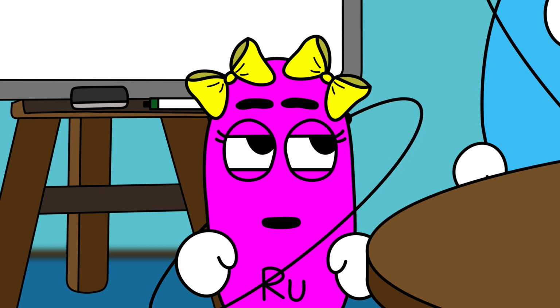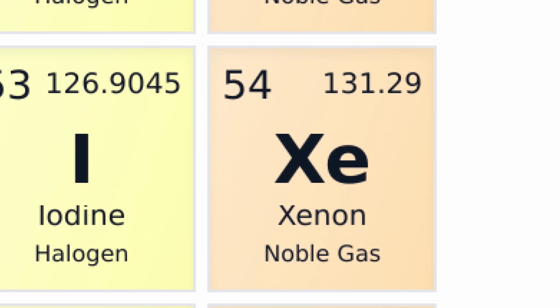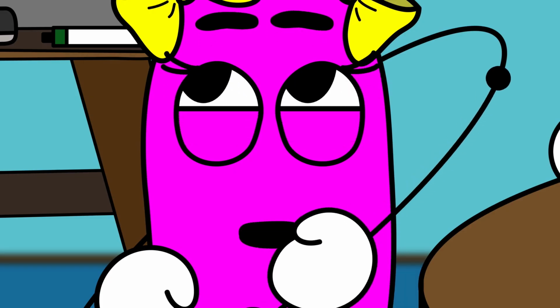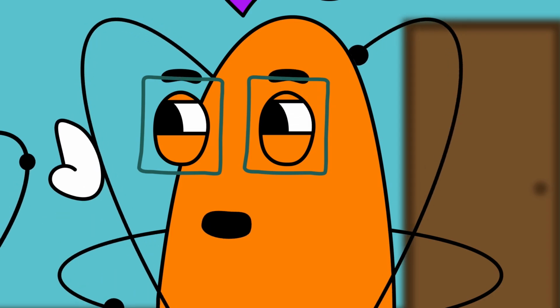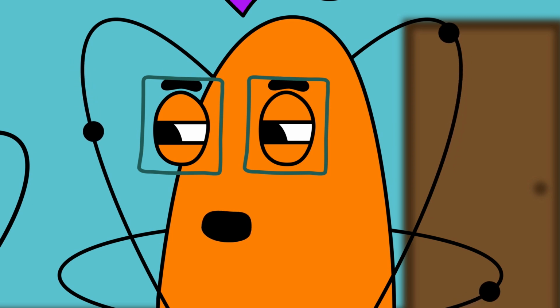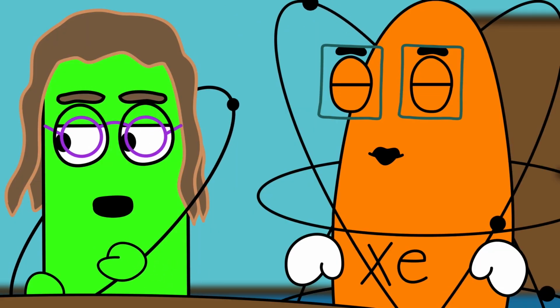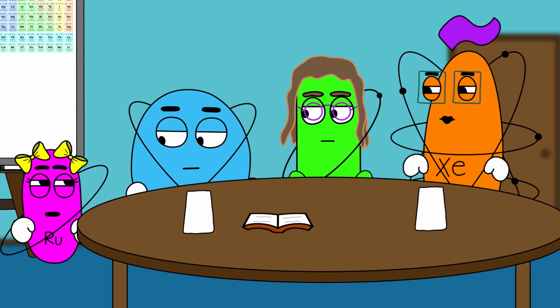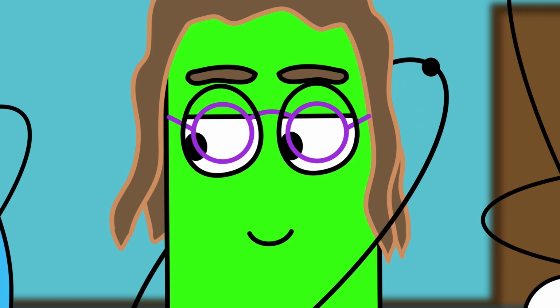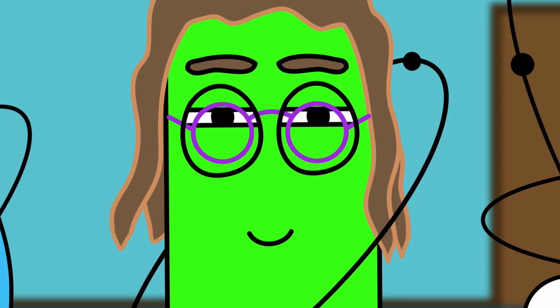Anyhow, Xenon, you told me the decimal is atomic mass units, which means if we put you on a scale, you'll weigh 131.29 AMUs. More specifically, Ruth, it means the total mass of one xenon atom averages 131.29 AMUs. Which means the total of your 54 protons and the average number of your neutrons equals around 131. Yeah, I know, Zinc. I've been trying to tell you that this whole time. But Ruth, that's not what our molar mass homework is asking for. The homework never mentions AMUs. Yuri, molar mass is the mass of 1 mole of a substance, meaning a specific large quantity of particles, which means 1 mole of xenon atoms has a mass of 131.29 grams.